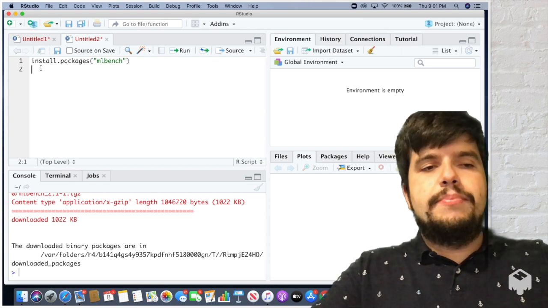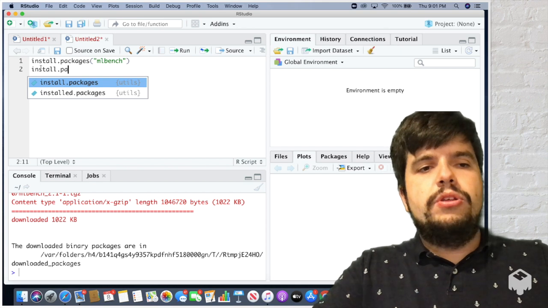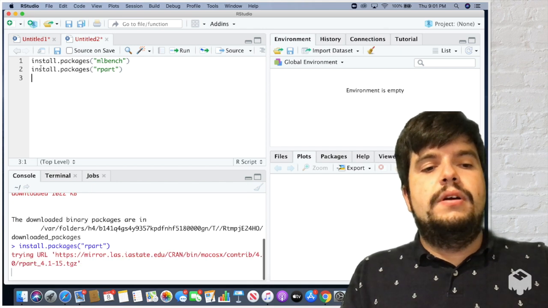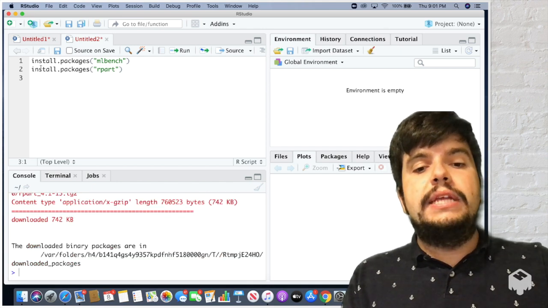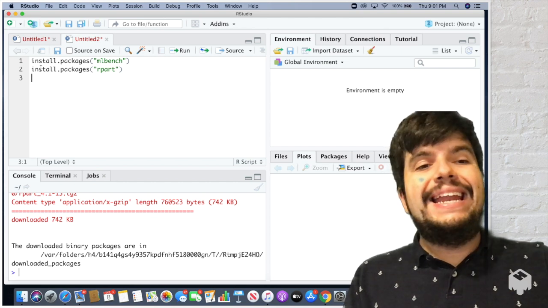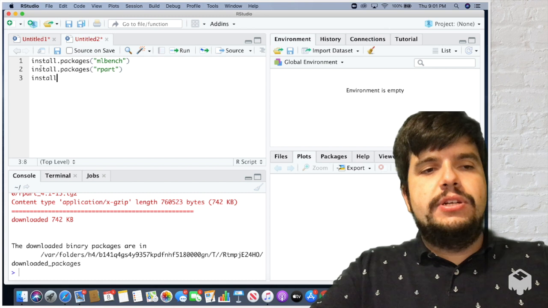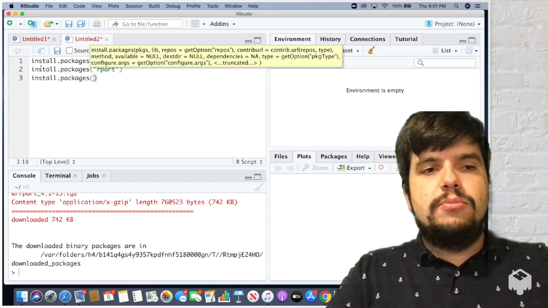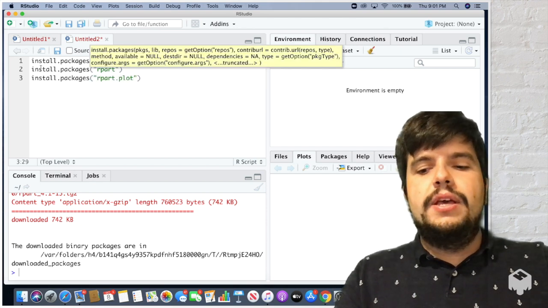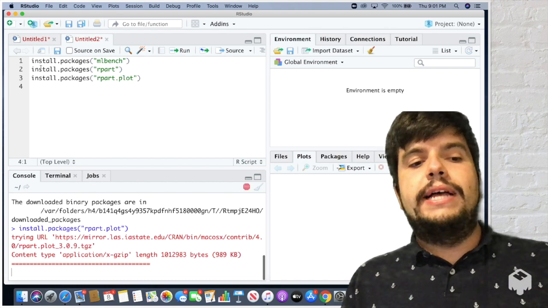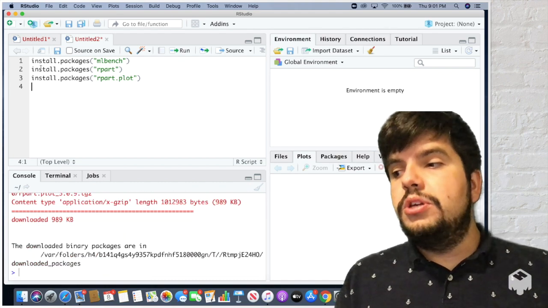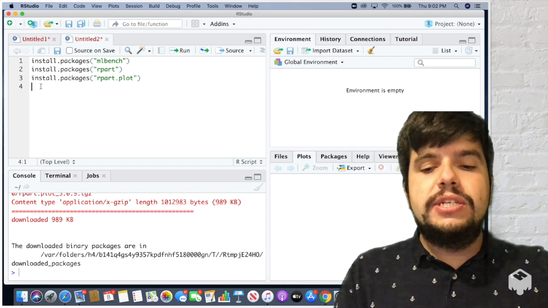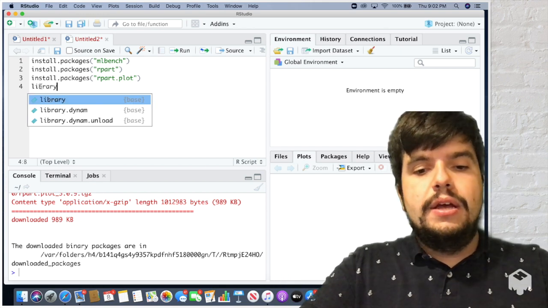Okay, the next library that I have to install is called rpart. rpart will have all the functions that we need to build our tree, to train our tree. The third package I'm going to install is called rpart.plot. Parentheses, double quotes, rpart.plot. Then click command return, and this package has functions that we will use to plot, to draw our decision tree.